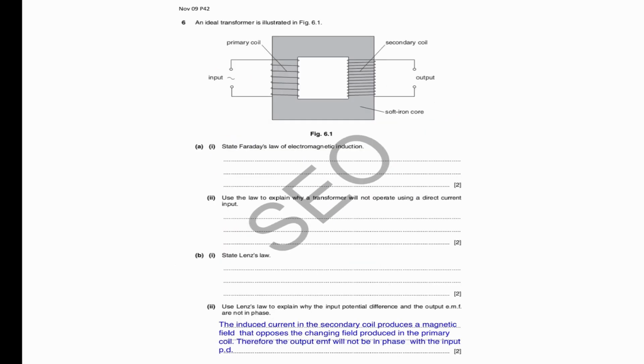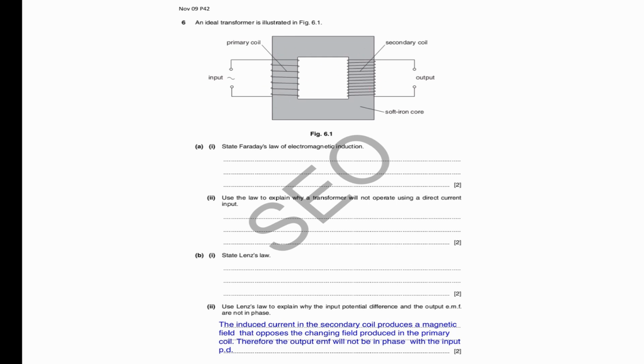Now the next part, I'm not going to do the whole question, because these are typical questions that we've done before, but what I want to do is spend some time to explain this part. Now remember, in the previous two questions that we did, we said that the primary EMF and the primary current will be in phase, because the voltage and the current will be in phase here. But the induced EMF here will always be 90 degrees out of phase with this.